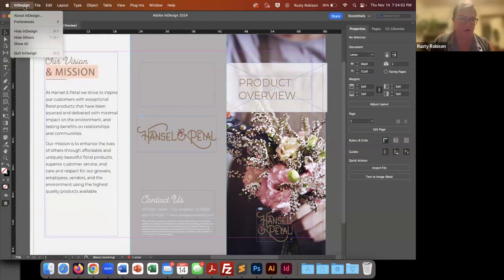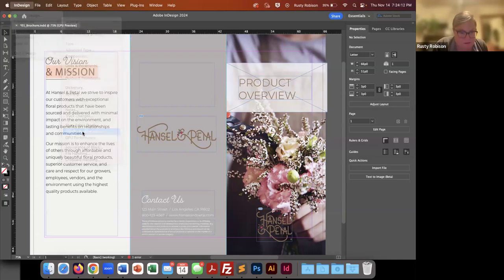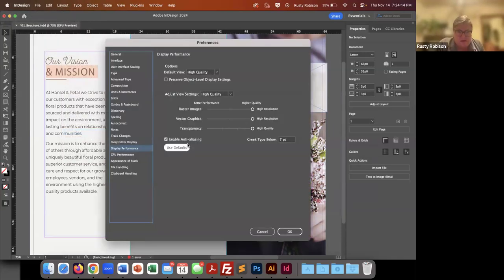So if we go to InDesign Preferences, and we go to Display Performance, there is right here, Greek type below. Right now it says 7 point. I'm gonna change that to 2 point. I don't care.